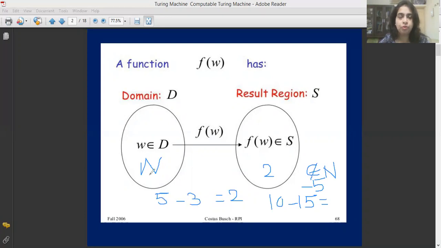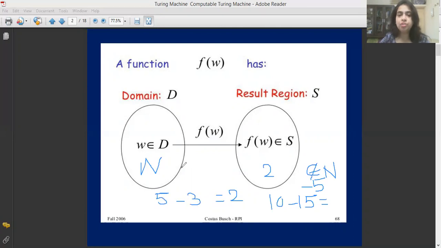Hence, we have to take care that the input and the output belong to the domain that we have selected. So that is very, very important. Hence, when we move ahead, you will find that it is called computing a partial function with Turing machine.